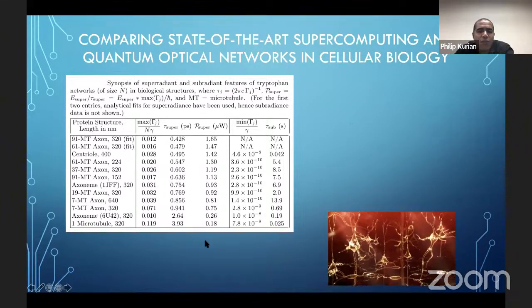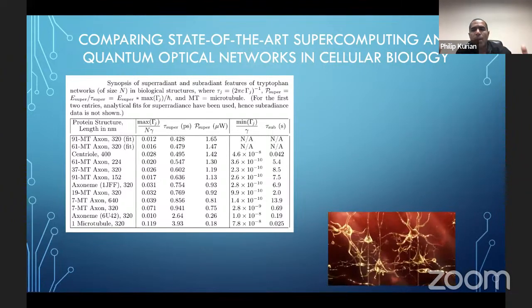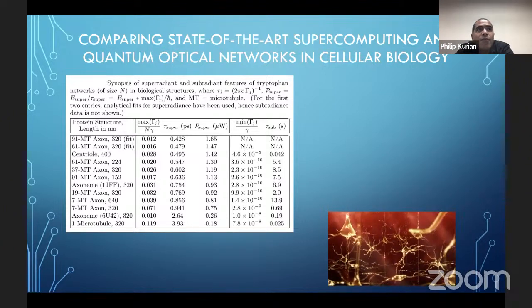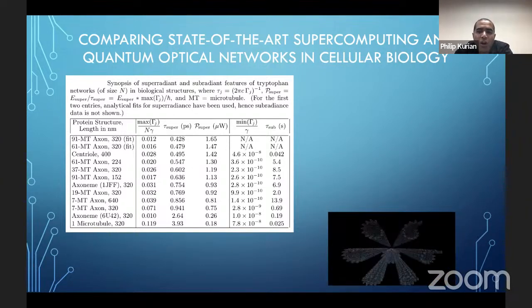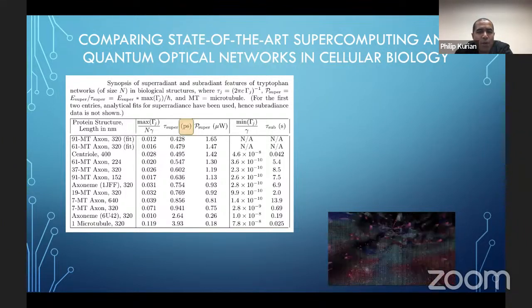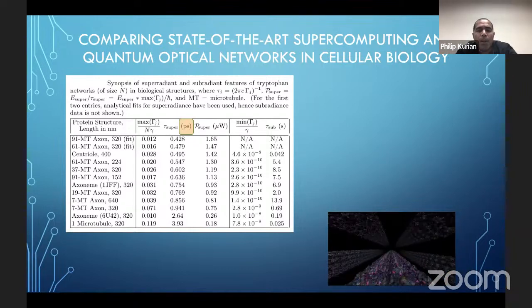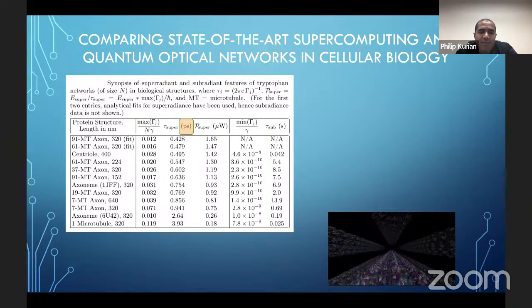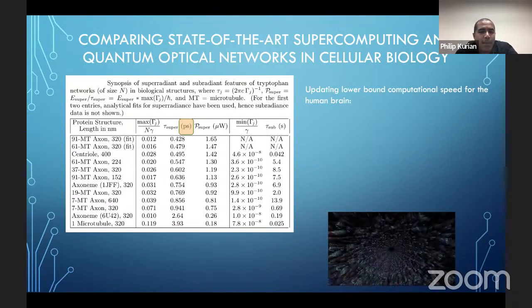So in the last few minutes, I just want to summarize some of the effects these quantum optical effects may have on revisiting our conception of information processing in biological systems. I refer you to the arXiv preprint based on this work. The table in the preprint highlights that there are 2 timescales in these collective quantum optical systems: the superradiant timescale on the picosecond scale, and the subradiant timescale on the second and longer timescale.